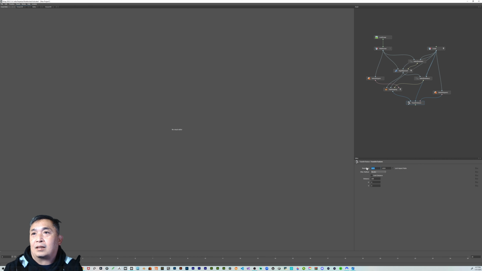But it normally automatically sets at 1024, but you can always change it. So for 4096, tab, and then have limited distance checked. So this way the projection will be pretty accurate. When you're transferring, basically what it does is it projects the textures from one mesh to the other mesh.